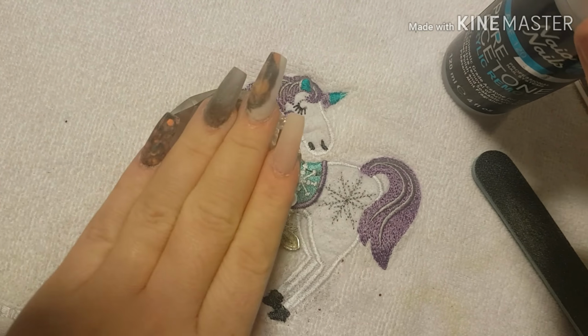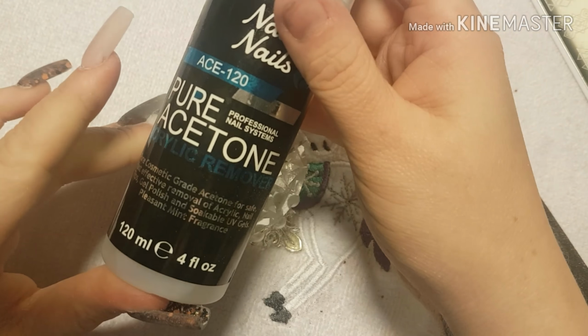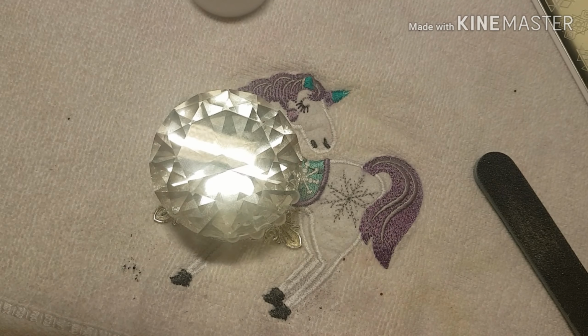Okay, so I've file shaped, buffed and everything off these nails, and now what I'm going to do is go in with Nail Nails pure acetone and just wipe over all of the nails. This just helps melt the top layer, smooth it over, and any more scratches take it off, and boom, and then it's time for blend. Oh, and stamping. I do stamping in this video as well, I think.